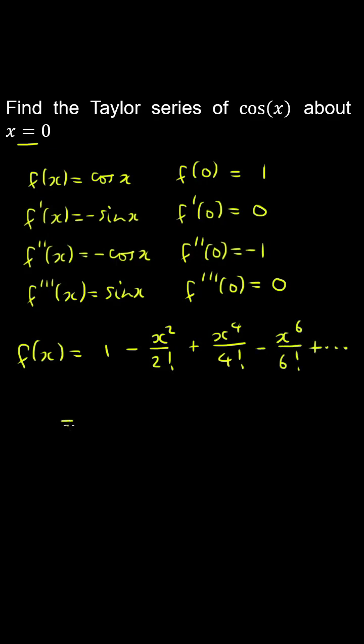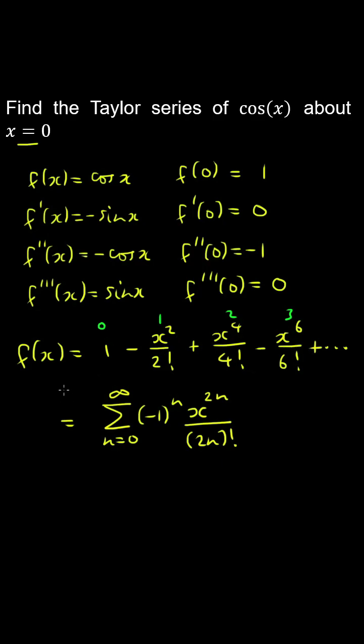So therefore we can write our function as an infinite series. So we have minus 1 to the power of n to flip between positives and negatives. And for n equals 0, 1 and so on, we have x to the power of 0, x squared and so on. So that will be x to the 2n, as we can see. And that's divided by 2n factorial, because we have 0 factorial, 2 factorial and so on. And that's our Maclaurin series for cosine x.